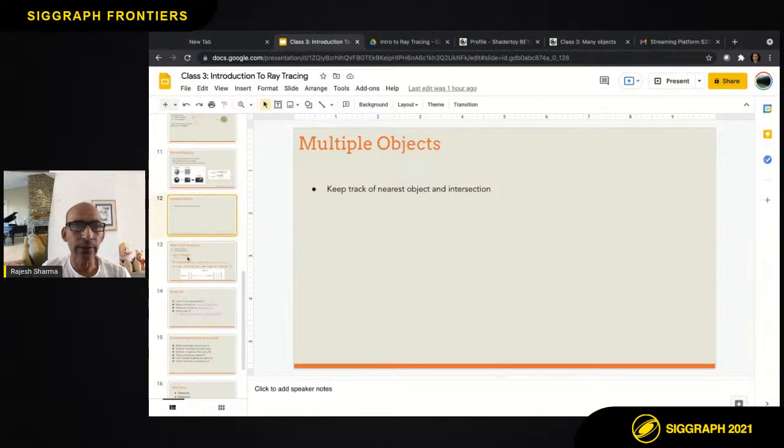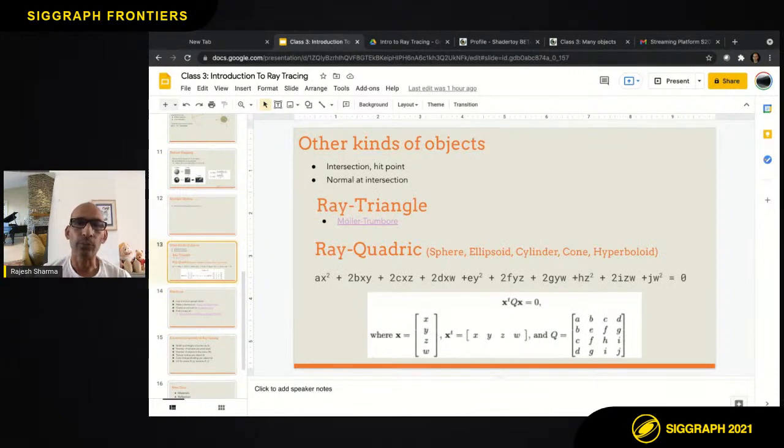One way to do that is to have other kinds of objects. All you need is to figure out the algorithm for intersecting that object with a ray and find the hit point. And then you also need the normal at the intersection. Any kind of new object you want to introduce, you make sure you're able to do these 2 things. The most common object that people use in ray tracing is the triangle, because you can compose any kind of complicated object with triangles. One of the common algorithms is listed here in the link. If you feel adventurous, go ahead and try to implement that.